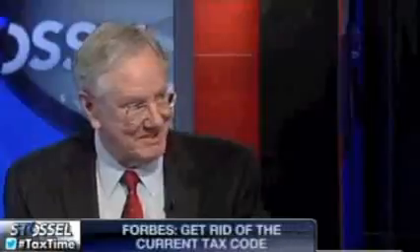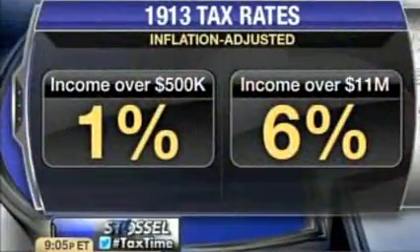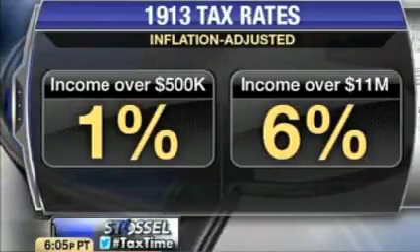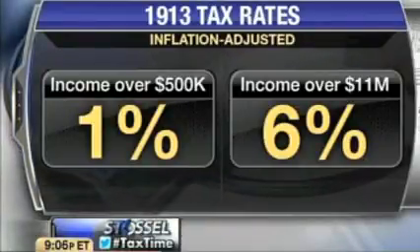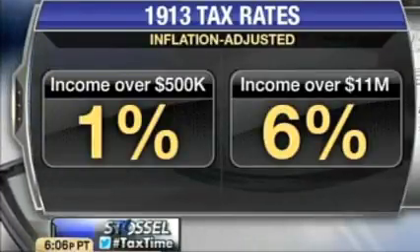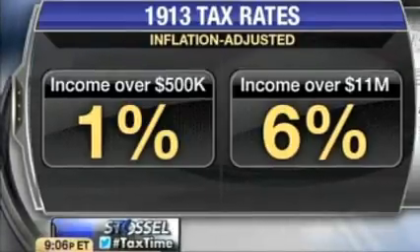Americans' existence was fighting history. We are the only invented nation on earth, so it's part of our tradition to fight what everyone else does. But I look at how this stuff has grown. The first 1040 was 4 pages, including the instructions. Today it's 176 pages. The tax rate was 1% in today's dollars if you made $500,000, 6% if you made $11 million. We've come a long way.